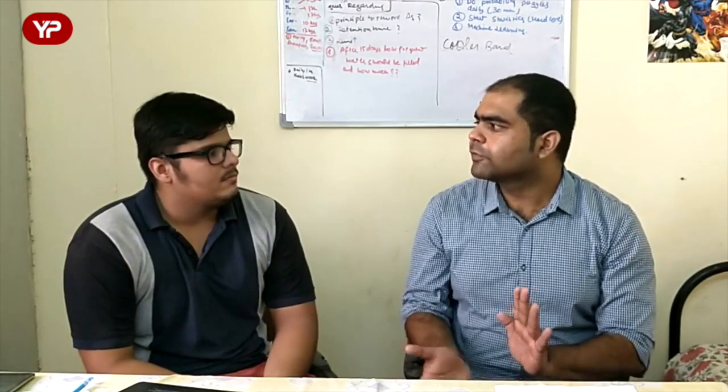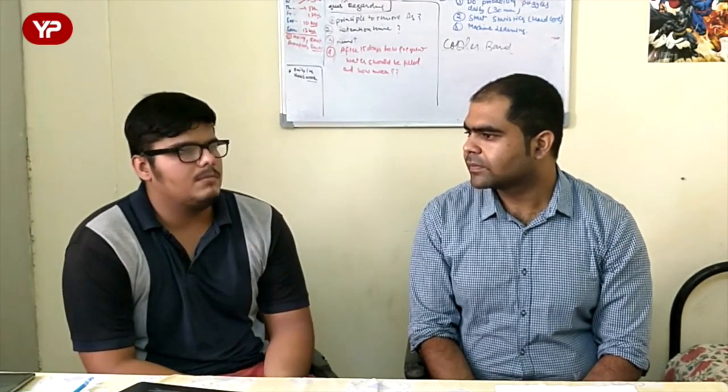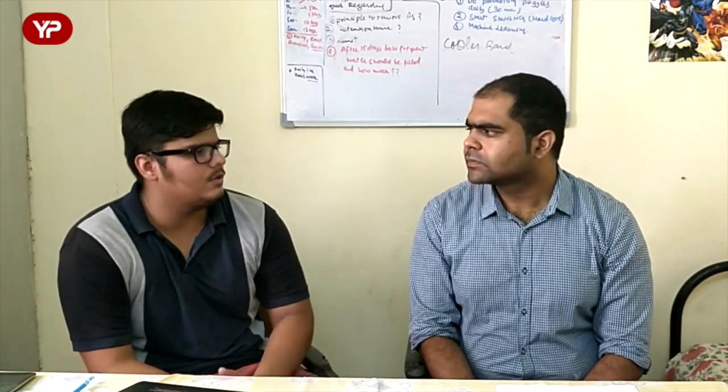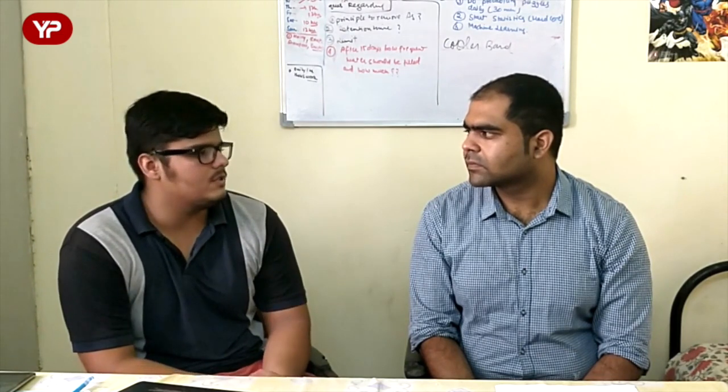Gaurav, आप हमें बता सकते हो कि structure view of the course कैसा रहता है environmental branch में? In my M.Tech, we have two semesters for the course work, and in every semester we have five courses: three courses of 10 credits and two courses of 5 credits. In the first semester we have one mathematics course and all the basic courses required for environmental engineering, such as water chemistry and air chemistry.